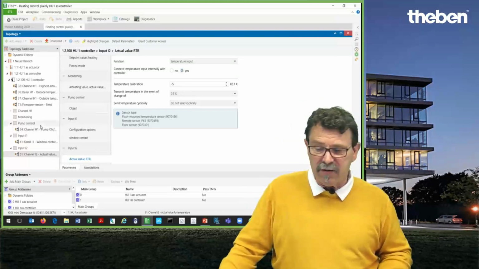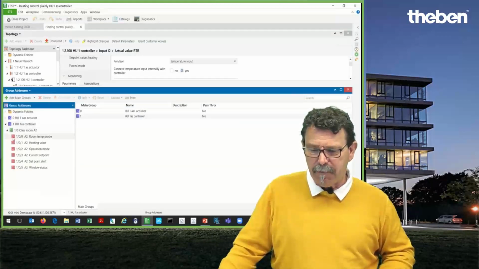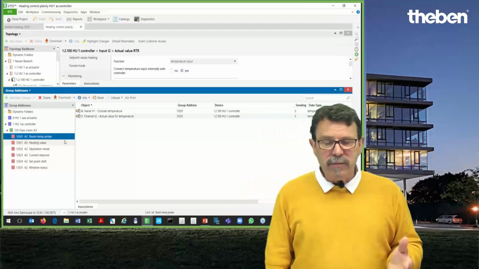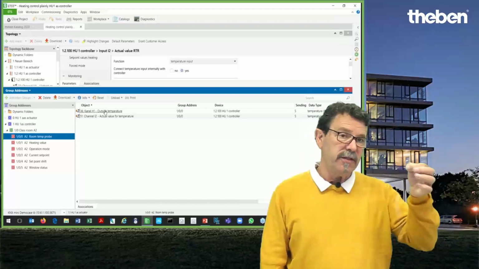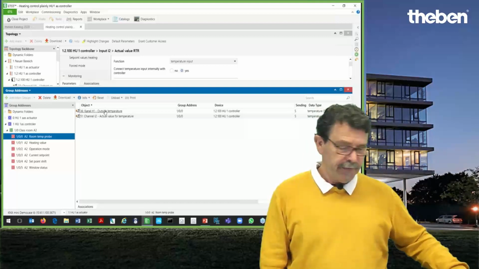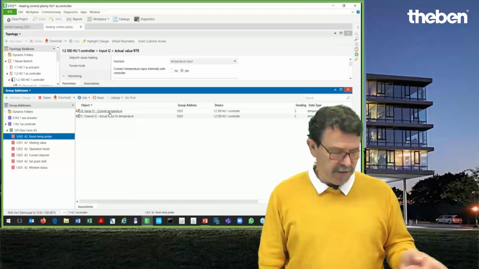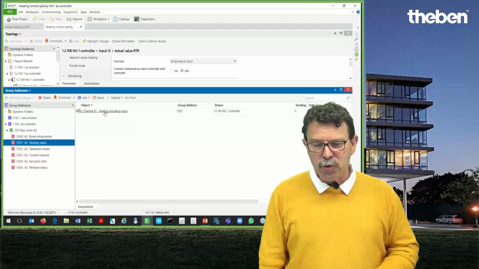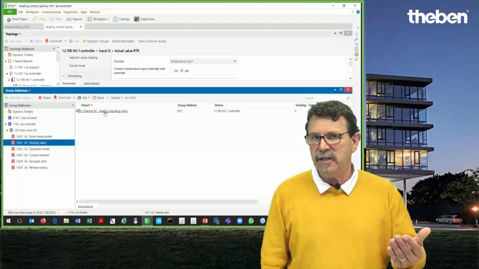Okay, you see, rather simple, rather fast in terms of the communication objects. If I open the communication objects here, what is minimum required? We need the outside temperature. This is this small fancy temperature probe, which you stick on the flap. And you need the communication object from the actuator. So channel 1 gets the temperature from the outside, in this case from the I2, so from the binary input. This is just to monitor, if you want to know, for your purpose, that something is working.